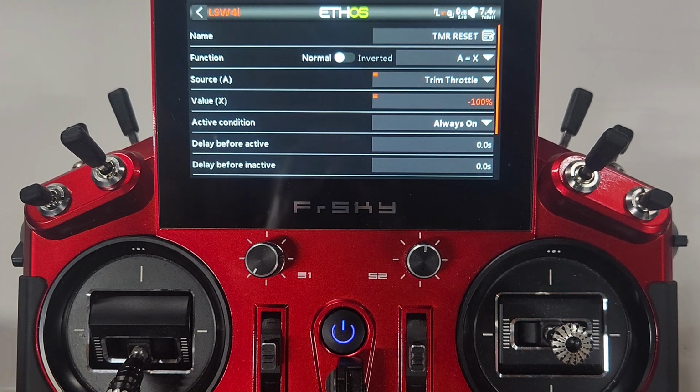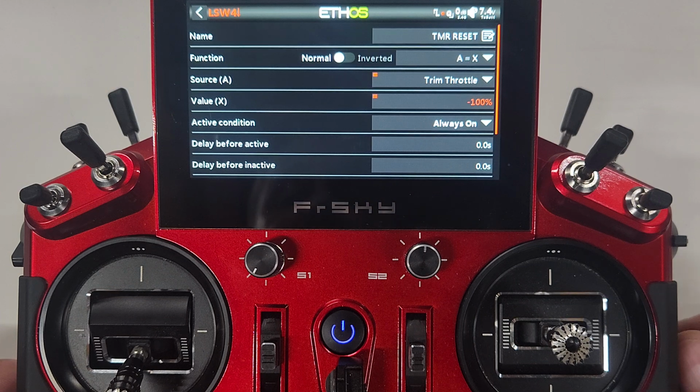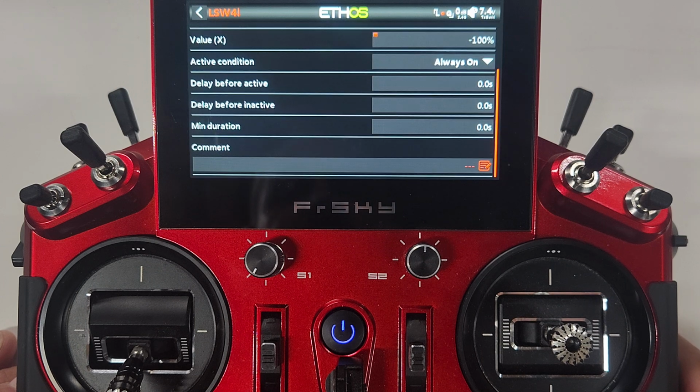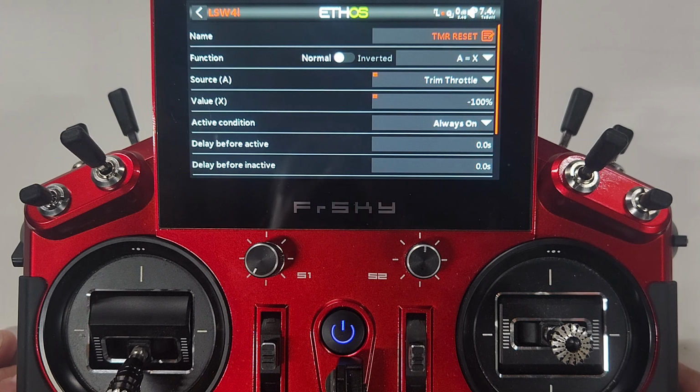So from my understanding, the idle up and idle down for turbines is used on a trim switch, and -100 being turning down or turning off the turbine, shutting it down. So -100 there. Active condition, always on again, and then again no delays or minute durations and no comments. So those are the only two that we're going to create.